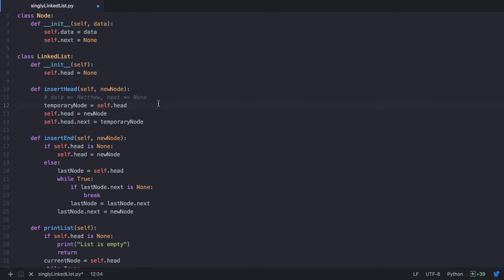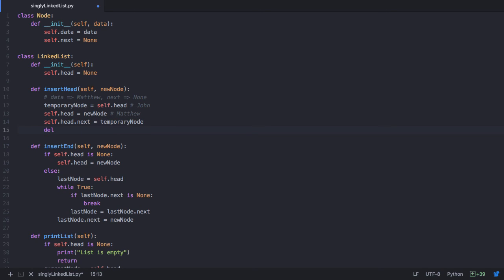The temporary node contains John and this node contains Matthew. So now you have assigned Matthew as the head node and the next of Matthew points to the temporary node, which means the next of Matthew points to John, and that completes the connection of our linked list. Since we have completed the connection, we no longer need this temporary node and we can delete it.